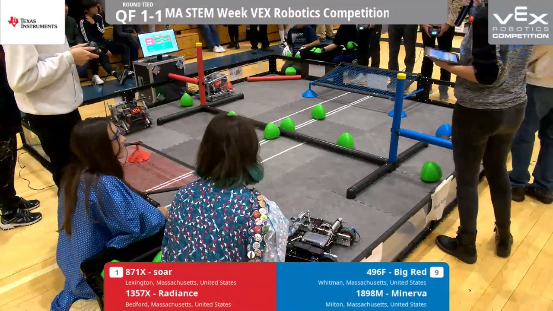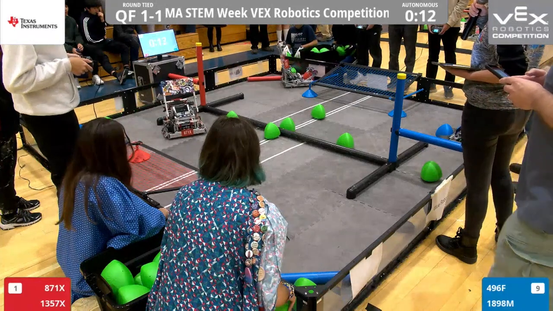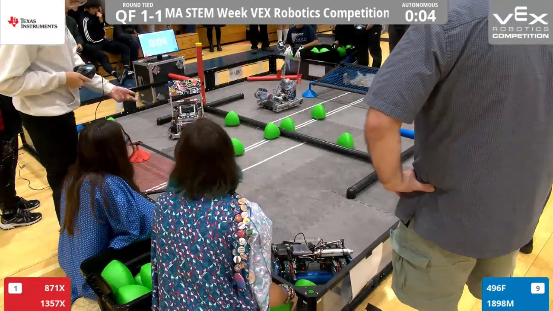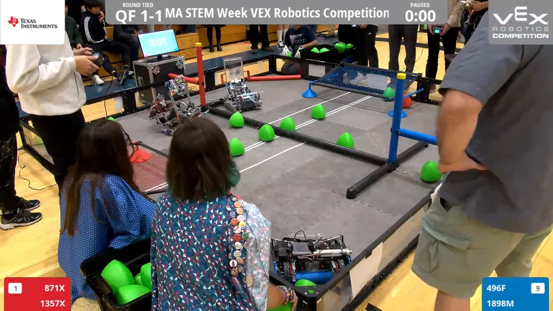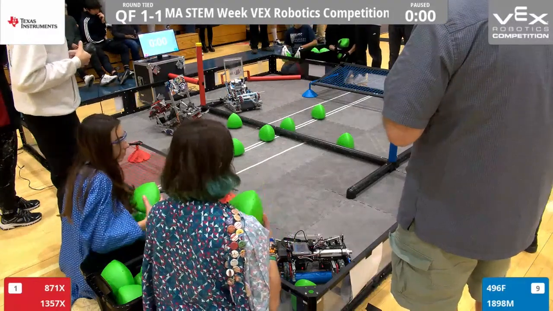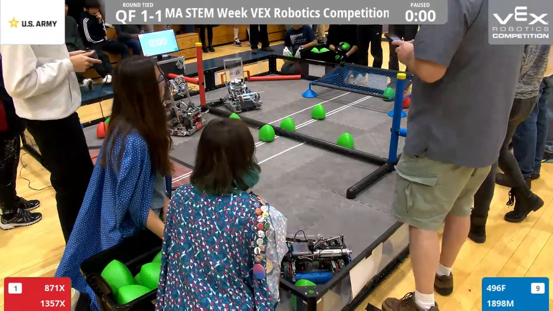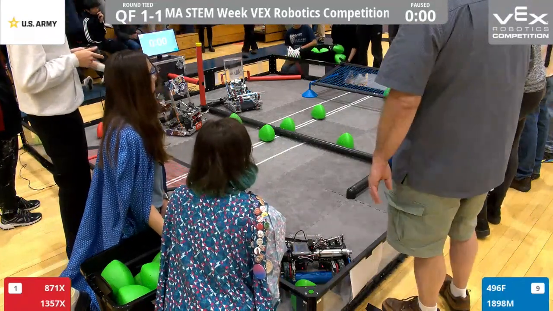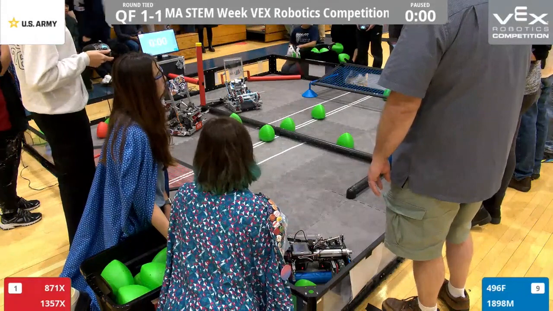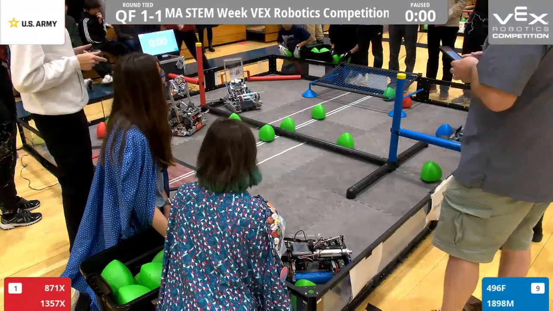All right, so we are ready to go. Auton in 3, 2, 1, go. So this is our first seeded alliance, 871X SOAR from Lexington, Massachusetts, and 1357X Radiance from Bedford, Massachusetts. We have a blue Auton victory. So driver control in 3, 2, 1, go.